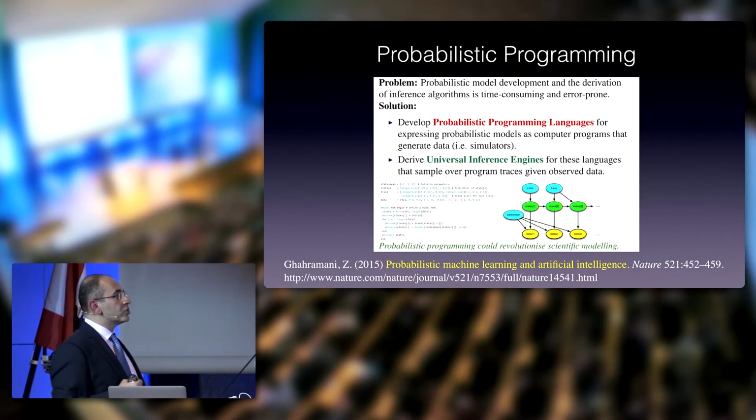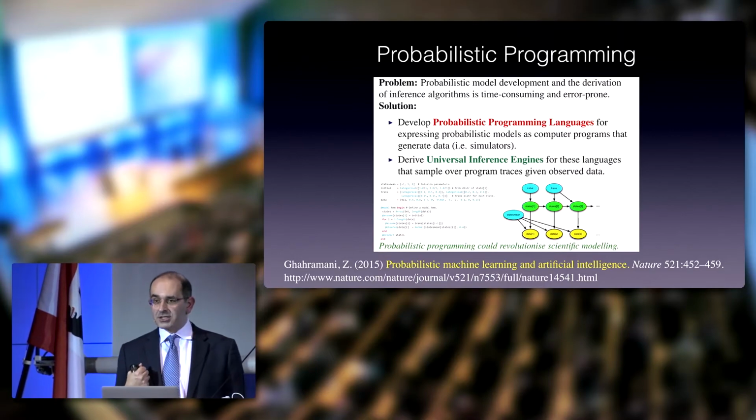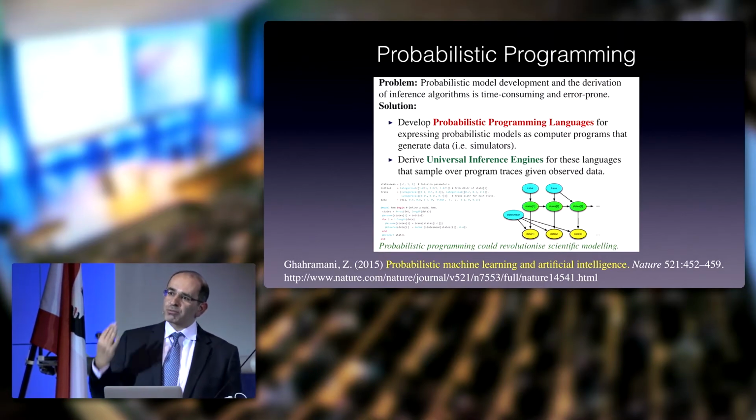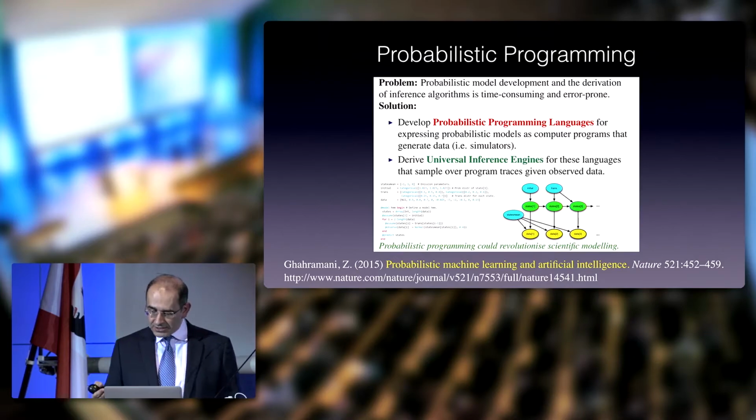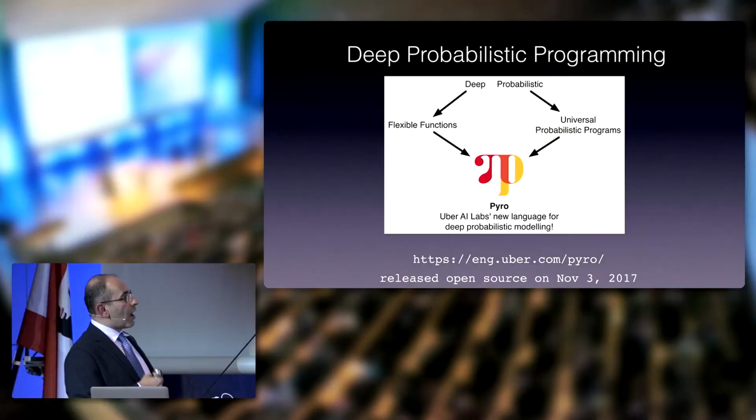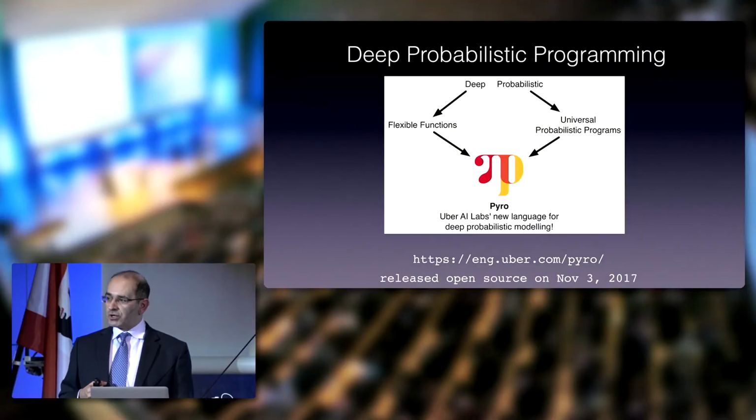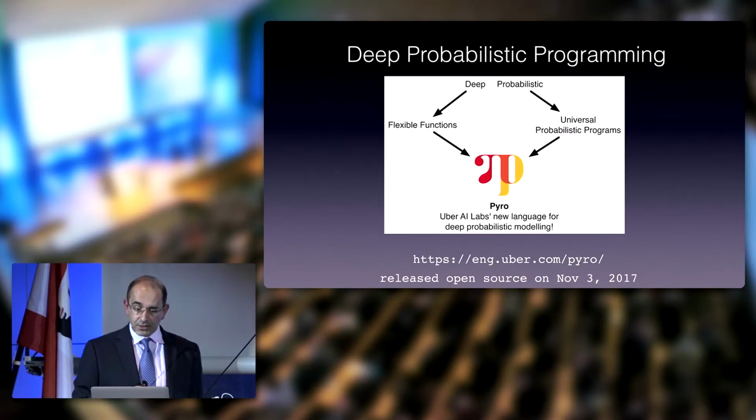And I really think these tools could potentially revolutionize the sciences. I mean, probabilistic programming languages could be used to express scientific theories as simulations of predicted data, and then those theories could be updated in light of new data. This is hugely exciting for the sciences, but interestingly, we're also using this kind of tool within Uber to help us better understand cities, to help us understand driver supply and rider demand, so that we can optimize things like transportation for everybody. We want to make the whole system more efficient.